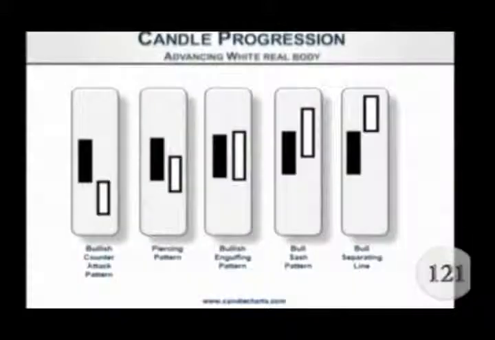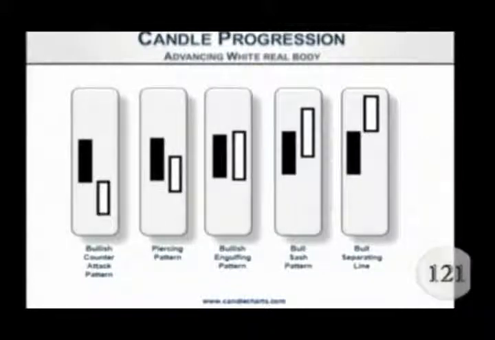The way I made the sequence logical is we have a black real body and how deeply the white real body gets into the black real body. Make sense? And ultimately, the white real body separates from the black real body. Essentially, if you just want it down and dirty, the more the white candle gets into the black real body, the more positive the signal. But it's not as easy as that.